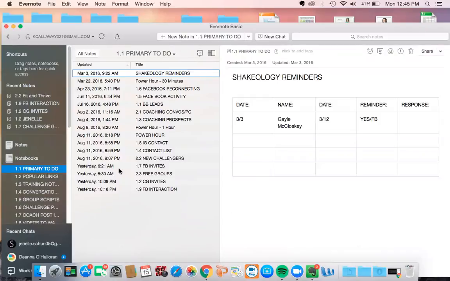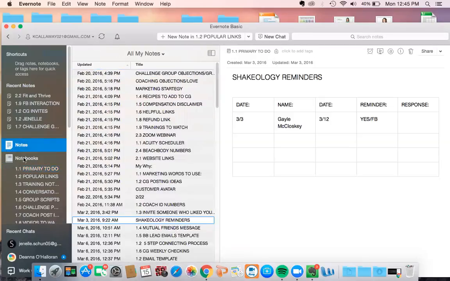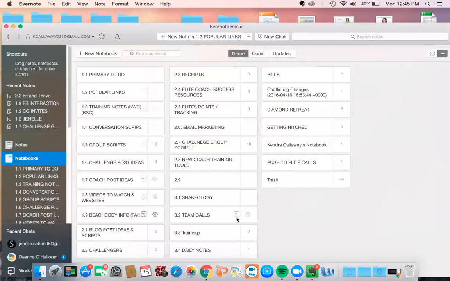Now, the first thing that I want you to realize is that Evernote is basically a three-ring binder, but virtually, which is great. It is saved through the internet, so nothing can get lost. And they have different tabs, or dividers I should say, within each notebook. So if you click on your notes section, obviously mine looks very busy because I just have a lot of stuff, but this is all going to be blank for you once you download Evernote.